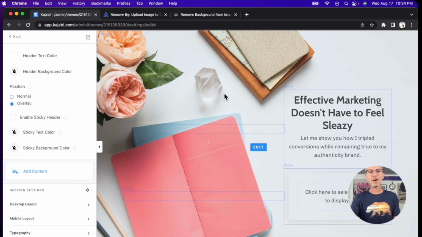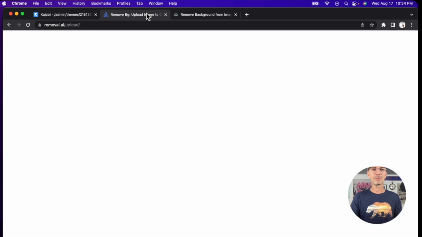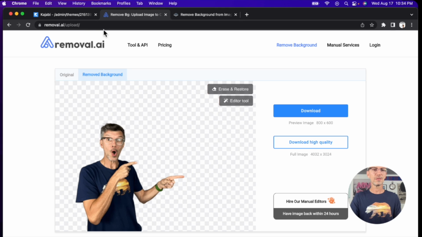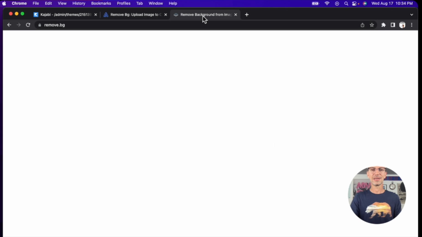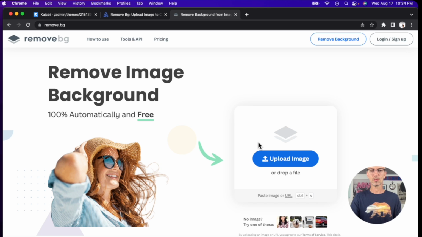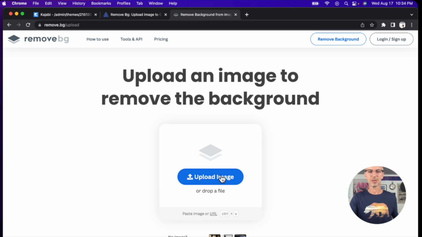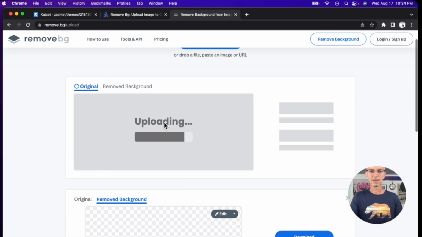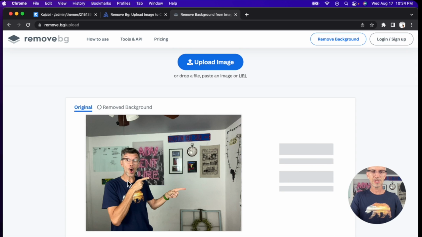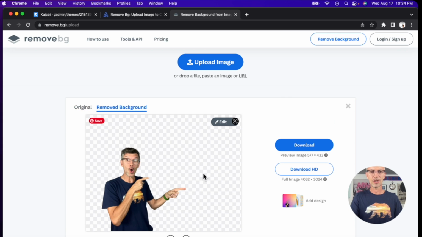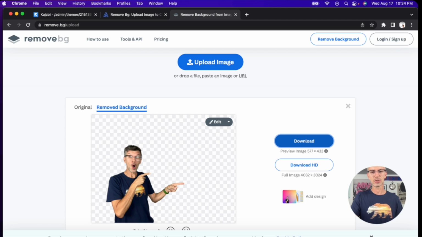So that's gone. Now I want to do something that I think you'll see why I chose this. You see I've got two websites up here, remove.ai and remove background image. So I'm just going to show you how these work. I'm going to upload an image. So here's the image I've uploaded, and then it automatically removes your background. Now I'm going to get a preview image. It's going to be a smaller size, so I may not want to use this, but this is just for testing. You got to pay for getting the HD version.